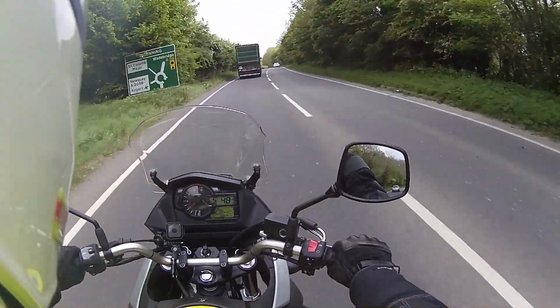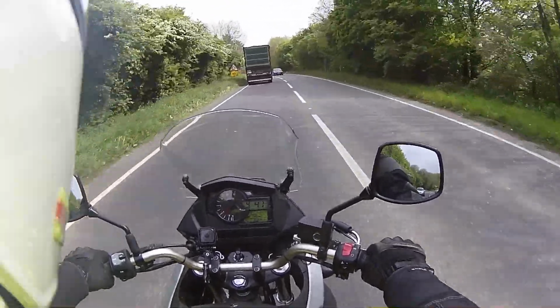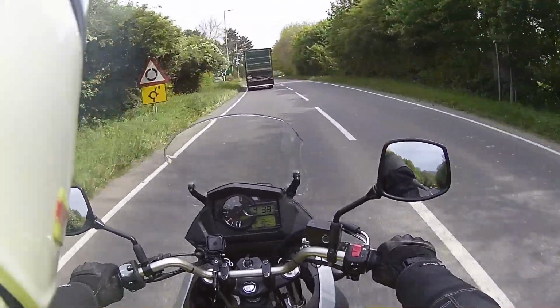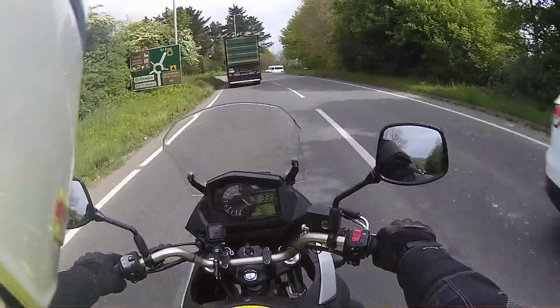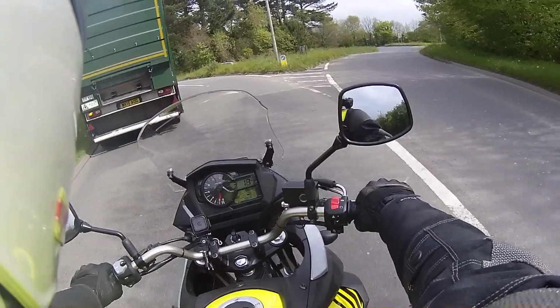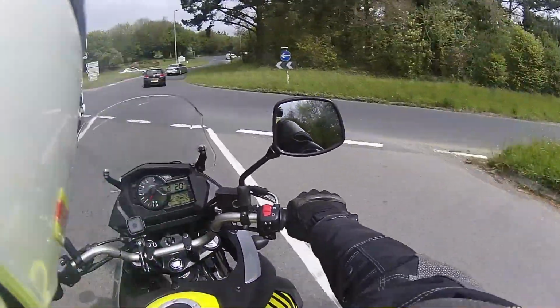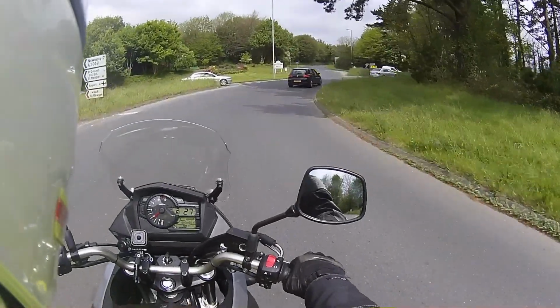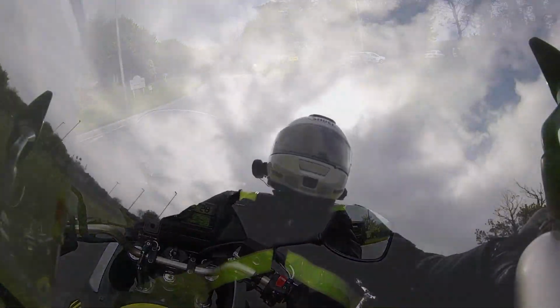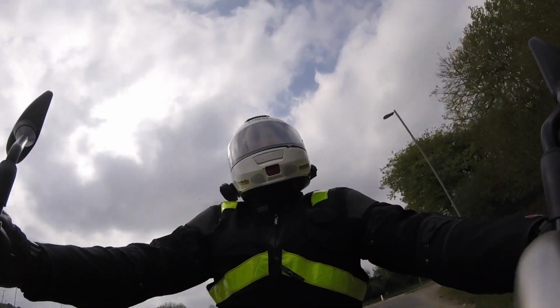Just a quick glance of the eye. And with some bikes, I've noticed that you have to alter the view or the angle of your head to get a view of the instruments. Whereas on this one, they're just there ready for you without having to move your head at all. All you have to do is move your eyes and flick them down, which is good, so you're not taking your eye off the road very much.